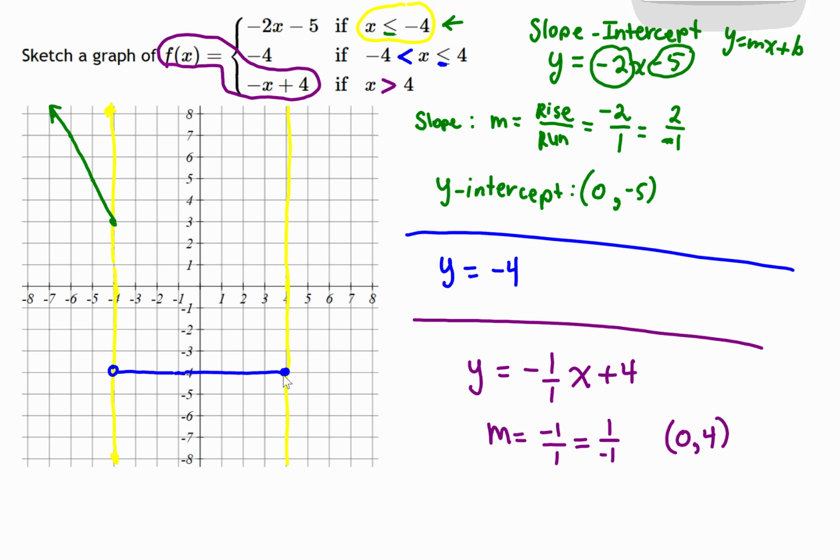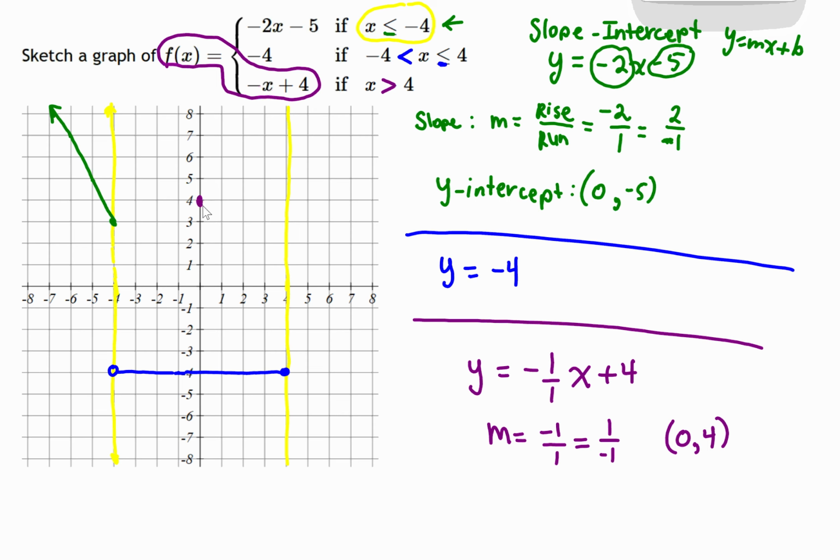So again, it's making sense to me that we should not see the equivalence portion in this inequality sign here for this piece. Now, what does it mean? It means that anywhere in this space to the right of that second yellow line is where we want to draw the line that fits this rule, this equation, right? So we're going to start at the y-intercept of 4. Okay, so here's the y-intercept of 4.